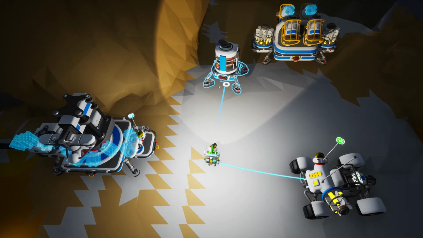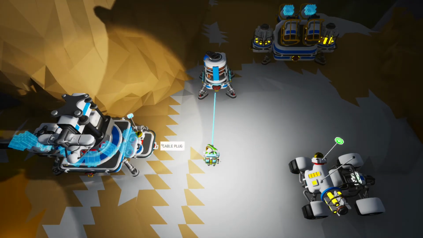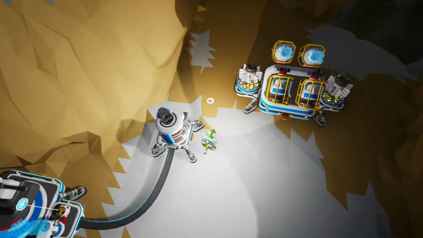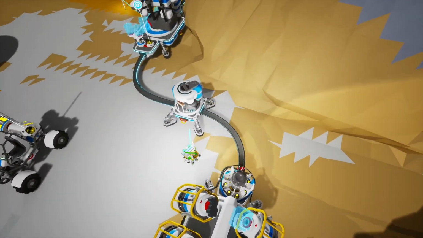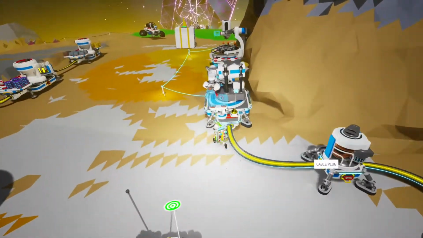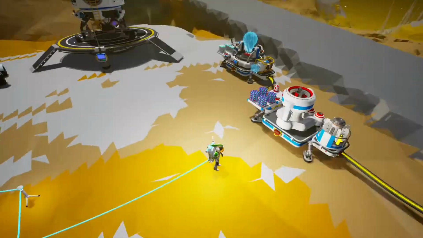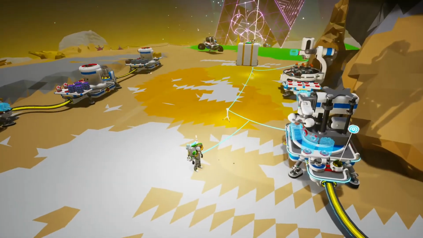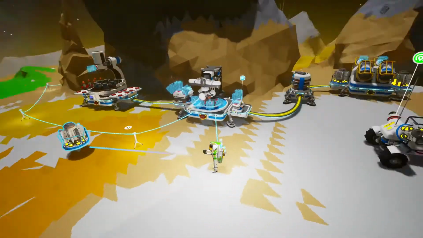I'm going to turn this around so it faces this way, and just temporarily I'm going to hook it up so that I have an oxygen network down here. Come on. And hook up my power. So now that all has power. Oh, that's getting power from there. Okay. Excellent.